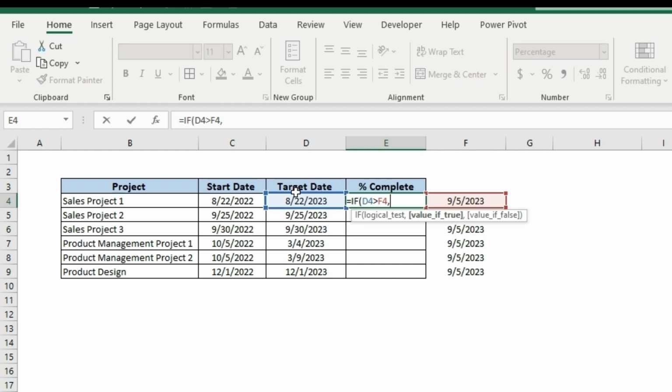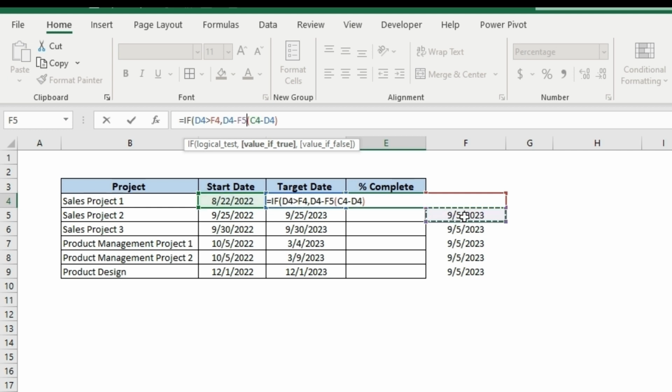So we can do in parentheses the start date minus the target date. In parentheses, that will be our denominator. So now we can go back into the formula. For the numerator, we will want it to be this date, which is our target date, subtracted by any of these dates, which just are today's.